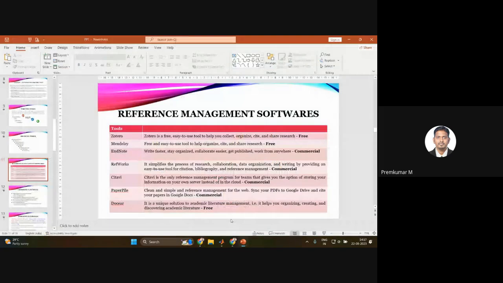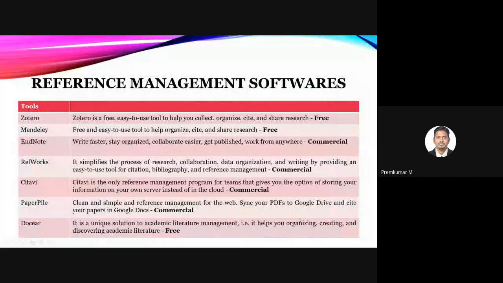So let me continue. We have a lot of reference management tools available, like Zotero, Mendeley, EndNote, RefWorks, CiteULike, Paperpile, Docear. Some tools are commercial versions and some are free versions. I just listed only three free versions: Zotero, Mendeley and Docear. All three are free versions. Out of these three, what I recommend is Mendeley.